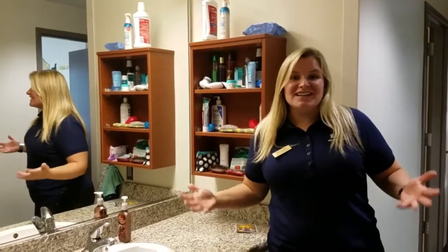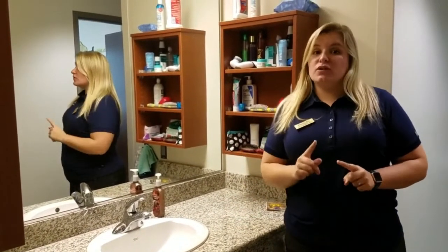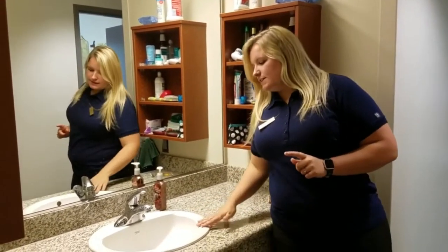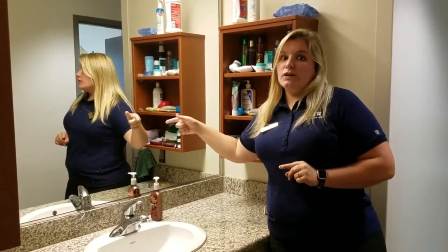Next is the vanity. We're so excited to show you this. So what you're going to do is clean and wipe off the cupboards. Make sure if you have contacts you get all that saline residue off. You're going to do the sinks, clean them out, wipe them out, make sure you pay attention to the faucets again. And use window cleaner for the windows.